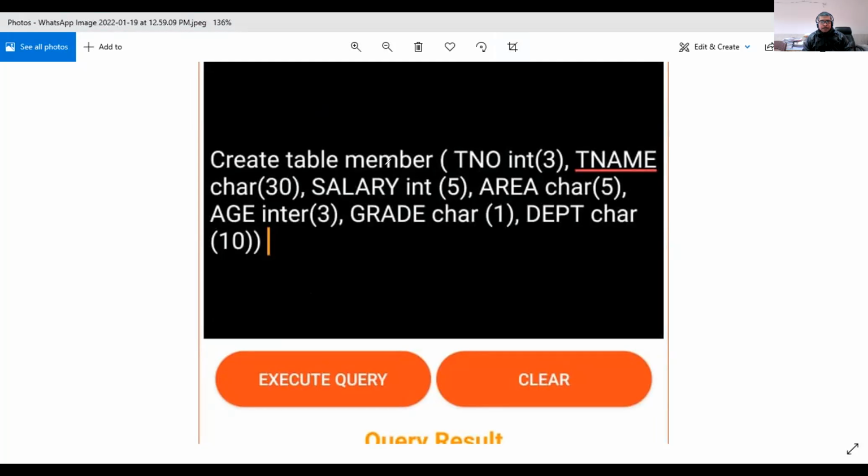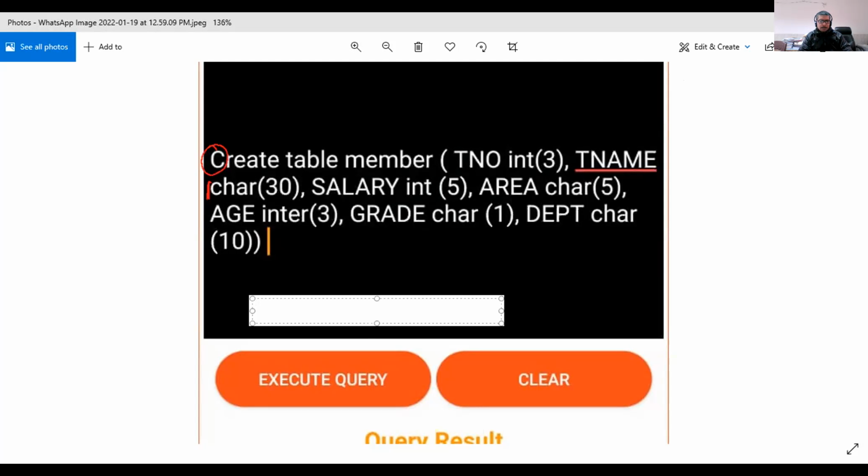Sir, I think she can avoid that space between T number and the bracket. So you do one thing, Harshita, remove the unnecessary space. I think here lies one space, at this place. Everything else is quite fine. And you write salary in small case. You write in a proper case, create table in small letters.